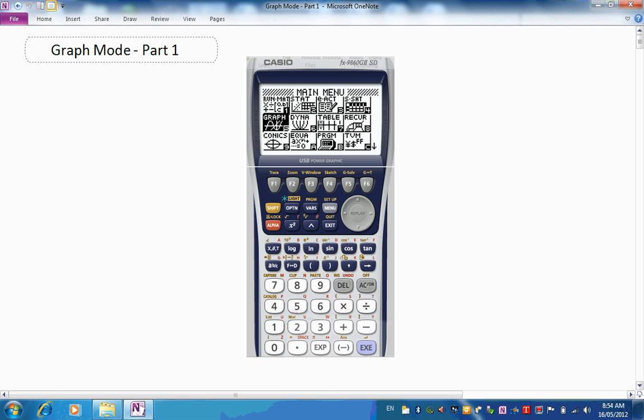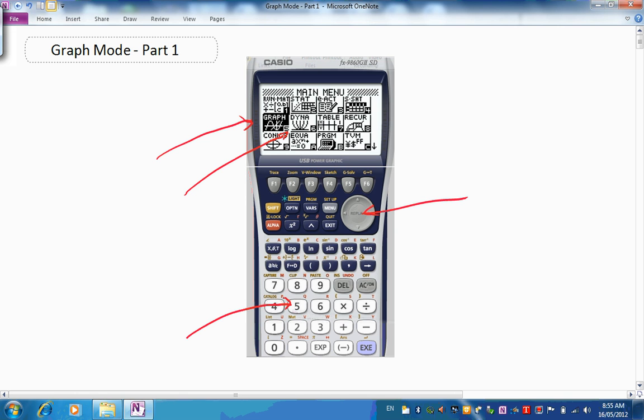In this part we will look at how to draw graphs from formulas for a function and look at how to best display the graph and work with it in a basic way. I'd like you to highlight Graph Mode as shown here on this calculator by hitting either its number, 5 on the keypad, or by scrolling to that part of the screen using this button here.